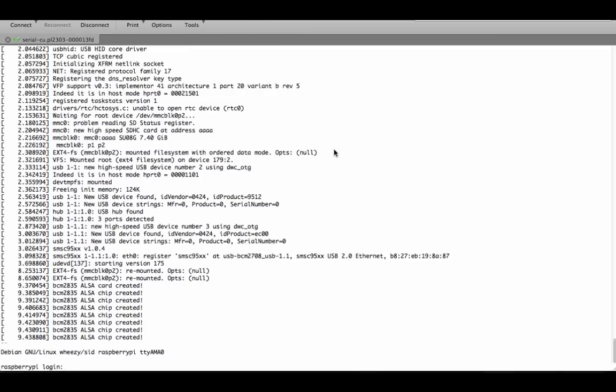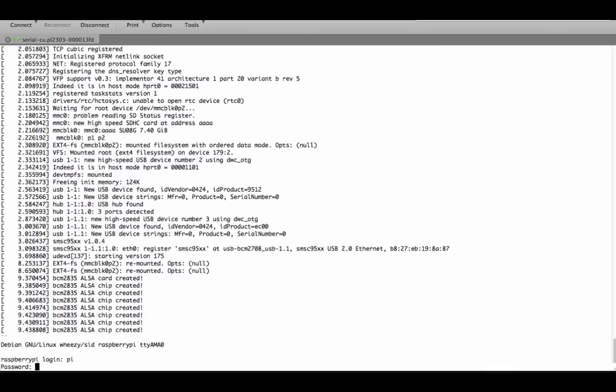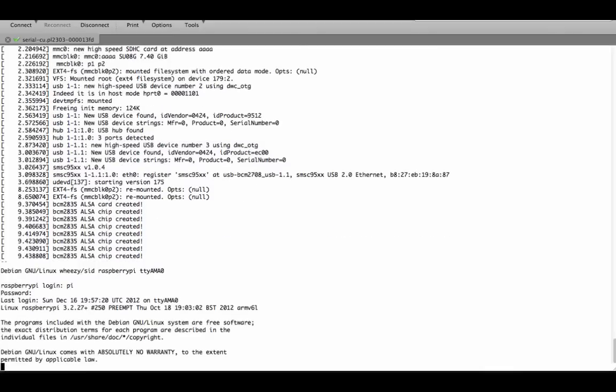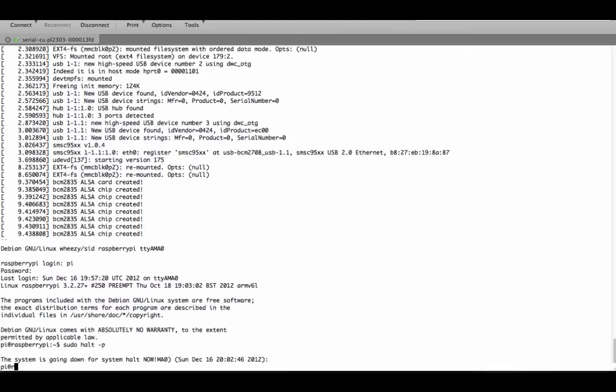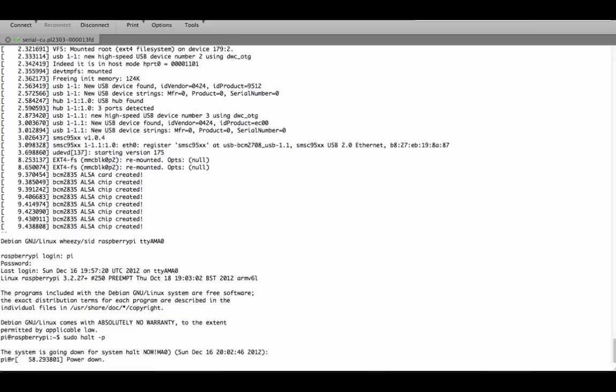Okay, now we've gotten it rebooted, so let's get logged back in here. Now, this time we'll do sudo halt -p. Now, granted, I'm running a stock Raspbian distribution, so I don't have a lot of processes running other than what would come with the basic process, but you can see pretty much here what to expect. It's going to power down fairly quick.